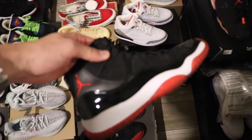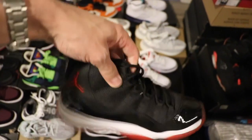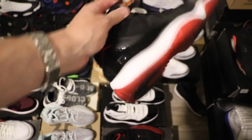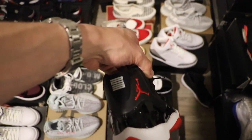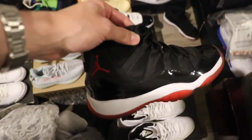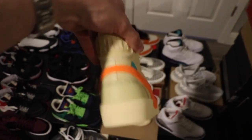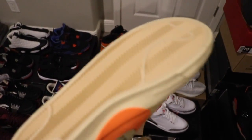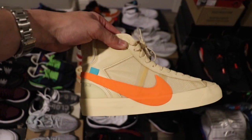Talking about smaller sizes — this is a six and a half Bread 11. I'm going to put this up for $100, no box, super clean. I don't even know if the girl actually wore these, but I'm going to put them as worn. Super fire — $100 on those. You hype beasts out there — size 7 DS Blazer, super fire. I'm going to have these up for $525 if you guys are a size 7. I think most of these prices are going to be lower than StockX, just because I know you guys can buy them there.